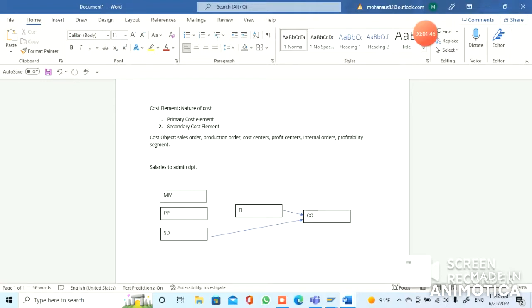But now in SAP S/4HANA, all the data of FI and CO are stored in the same table, ACDOCA. But in SAP ECC, they were stored in different tables. That is the primary reason we need to create a general ledger account for both primary cost element and secondary cost element.